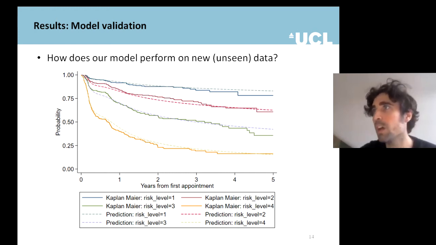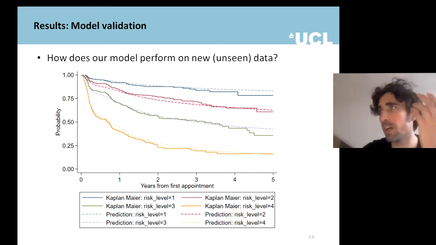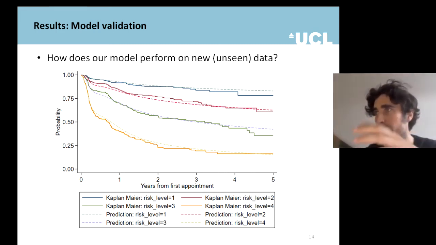I hope that's clear. In terms of the actual lines, the solid lines are the real data, so this is what it should look like, and the dashed lines are the model. You can see that the dashed lines are following the solid lines fairly well in all cases. Why are there 4 lines? Well, in validating these models it's normal not to plot just one overall line of how well the model has performed, but to stratify it, to break it into groups and see how well it can discriminate between different risk groups.